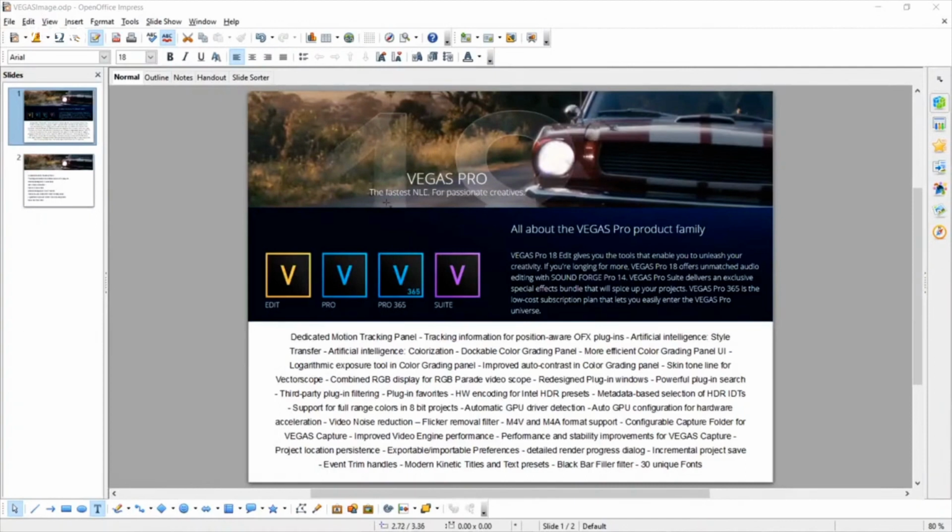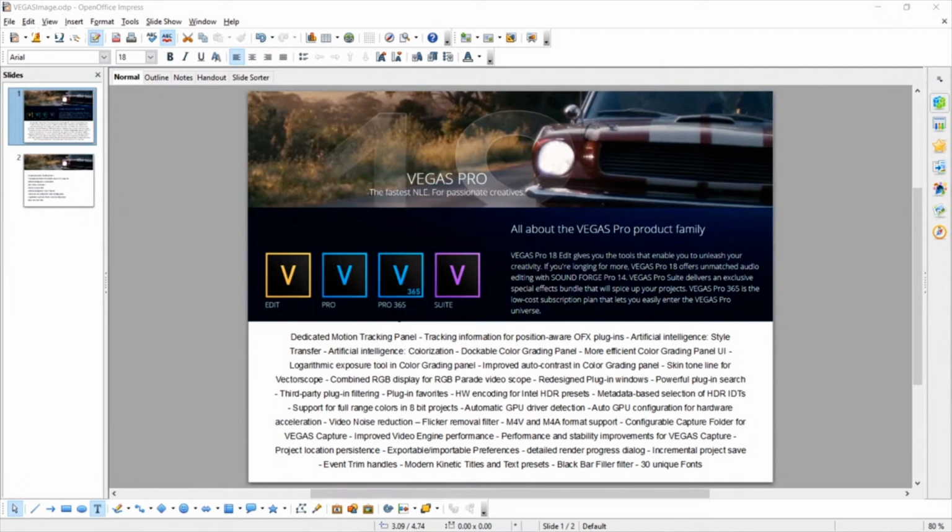Basically what you see here is a little information about Vegas Pro, which of course comes with Vegas Pro Edit, the normal standard SKU of Vegas Pro 365, which is a subscription option, and Vegas Pro 18 Suite. One thing that I want to mention that sometimes seems to confuse people is that all of these options have exactly the same version of Vegas Pro in them.